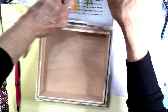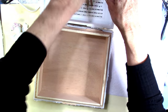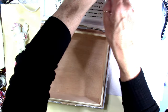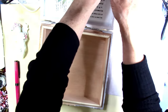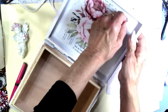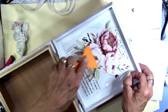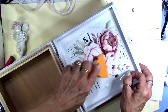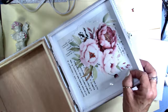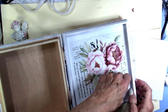I don't think I will, because I've put them on this paint, on hundreds of things, and I have not had too many problems with the paint coming up, except for a couple of times when I didn't let the paint dry long enough. And this paint's been dry on this box plenty long enough. Oops, I'm sorry. You guys didn't even see that, did you? I was taking this little stick and just going over this whole transfer like that to get it stuck down to make sure it doesn't come up. I'm sorry, I wasn't paying attention to the fact that I was off screen, but that's okay. You're seeing the main part.